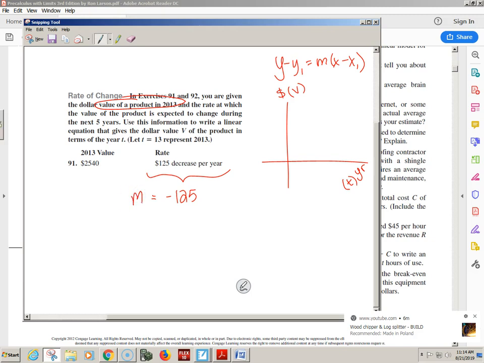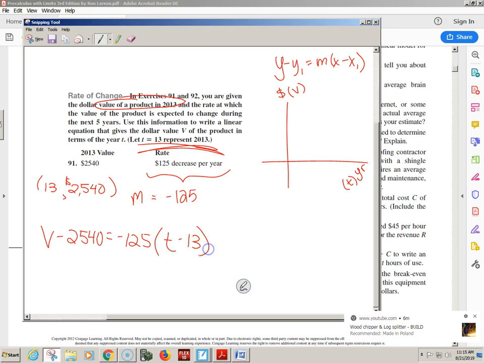Who's that guy? Initial, or a point, or a value that we can use. So what did you guys make your x and make your y, even though it's a t and a v? Who was your x, who was your y from this clue? 13 was our t, because we're not using 2013, we're using how many years from 2000? And just the money, right? The value. We have a point, we have a slope, and what do we do with point-slope? Plug it in. But wasn't your equation actually supposed to look like this, with v's and t's instead of x's and y's? Did you guys get that?